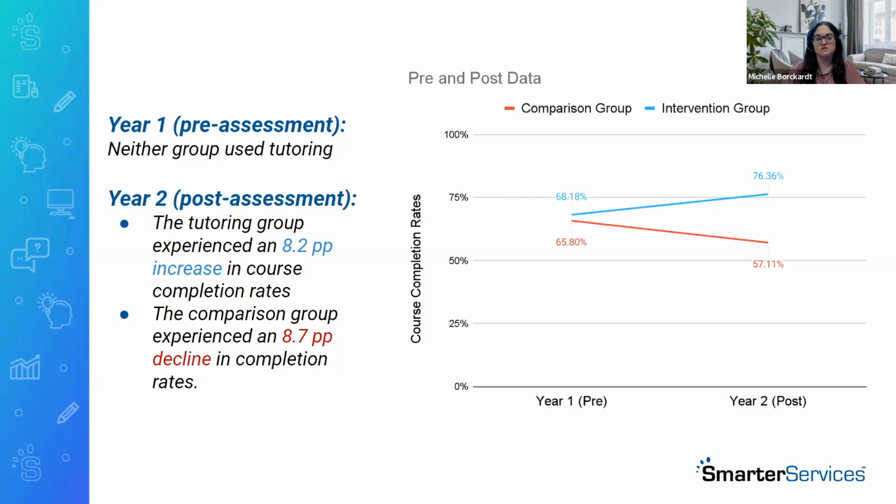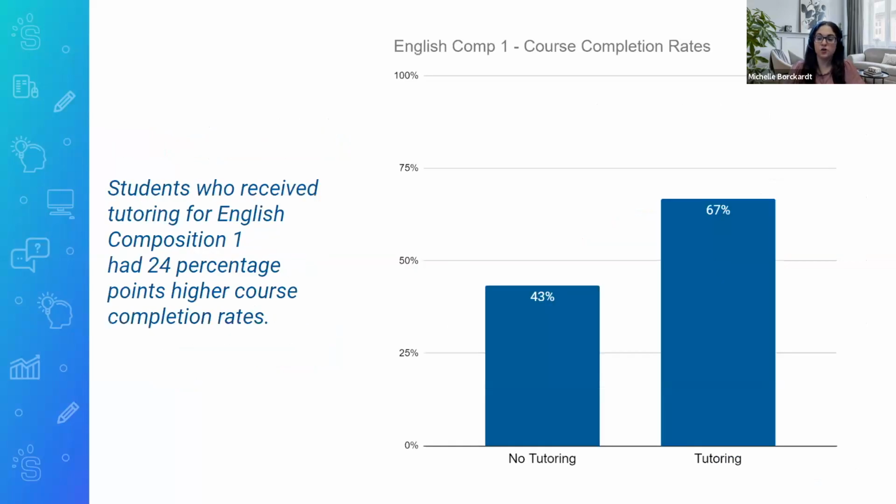This also demonstrates the value of having the comparison group, because we could have done a very simple tutoring assessment that just included the blue line, and we would have thought, oh yeah, we see positive results, it's a small difference, but it's pretty good. But now that we add in the comparison group, we're like, oh, this is actually really good, because the gap between the two is close to 20 percentage points difference. So this is really demonstrating that tutoring is a highly valuable, essential service for students that's helping them get through their coursework. You can also look at this data on a course level.